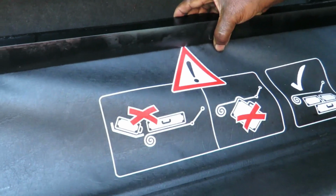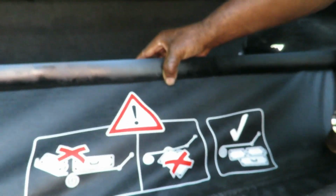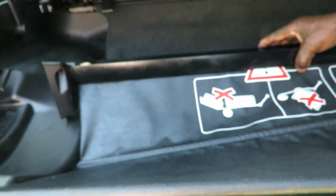Don't put your suitcase up there. That's what it says? It says it goes below it. Dang it. We have to go back, start back here. You knew that because you did that earlier.